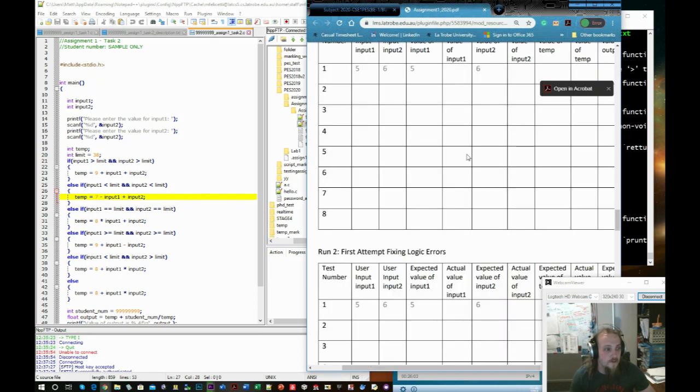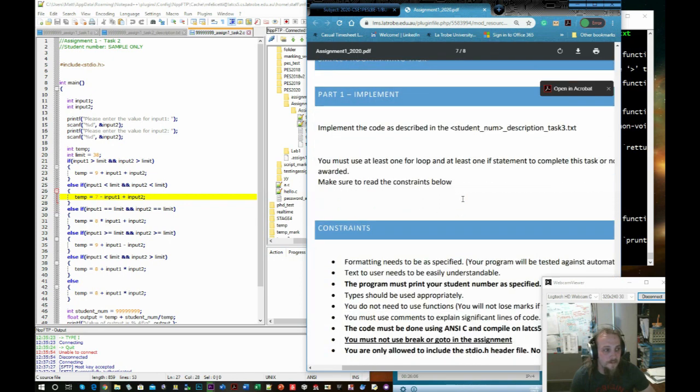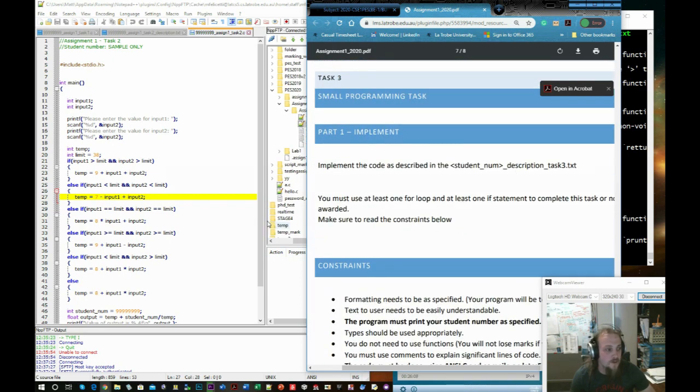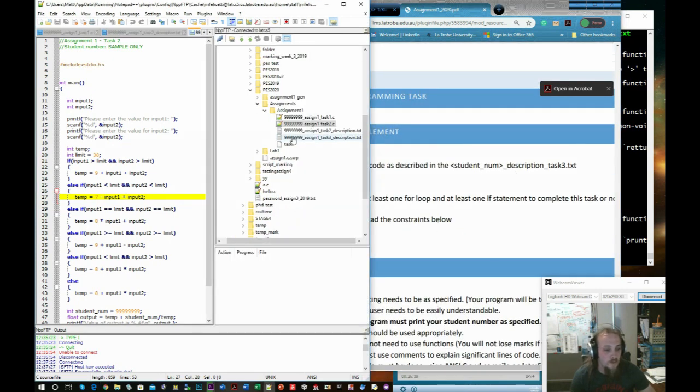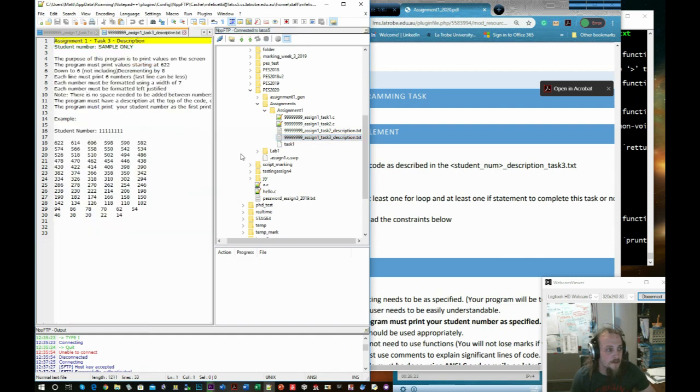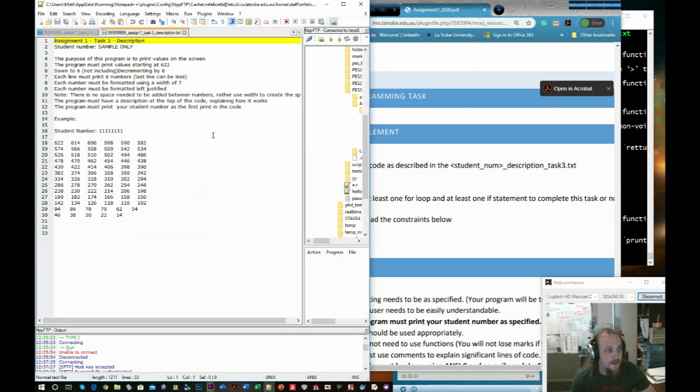All right, from there you're going to get task 3. Task 3 just requires you to write some code. This will require for loops, which we haven't touched yet. So it's not expected that you start right now, but if you want to do some reading ahead, you can start this task. The task is given and the example output is also given, showing what your output is expected to look like. Okay, so your output must match whatever's there. That's what it'll be tested against.